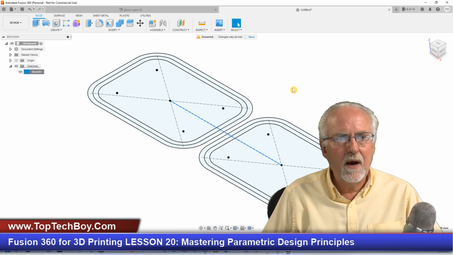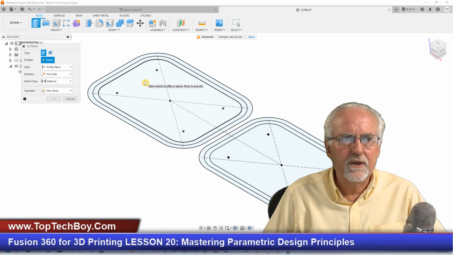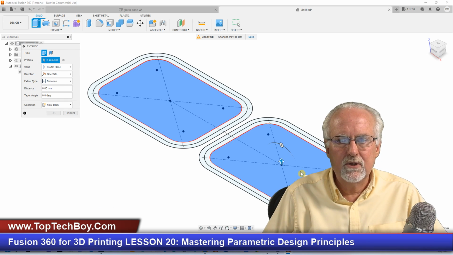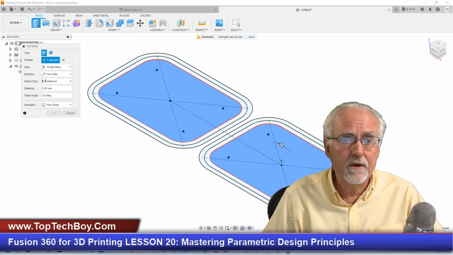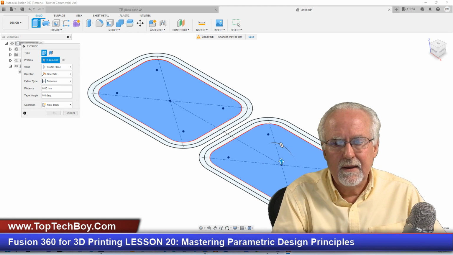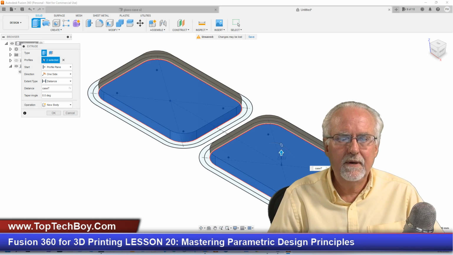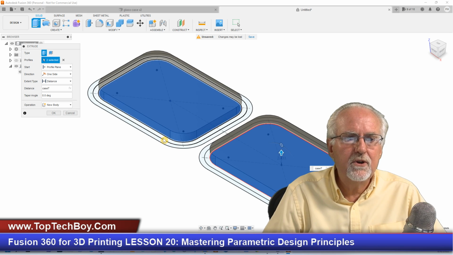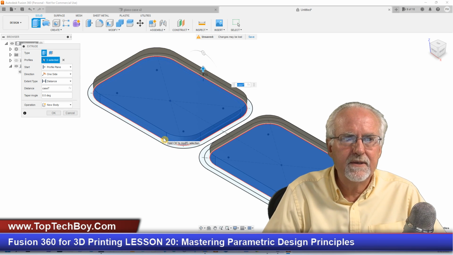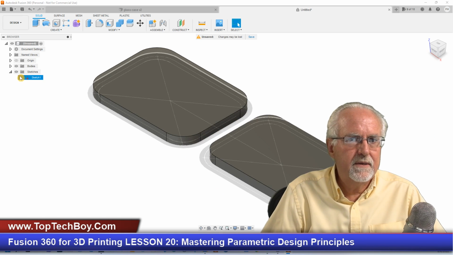So now what do I want to do to start with? Well, I want to extrude, and I want to extrude this, and I want to extrude that. And how far do I want to extrude them? Oh, 5 millimeters? No. Case T, like that. Boom. Okay. Now, I want to extrude this, and let's go back. Okay, case T, I need to hit enter again. Okay, and I need to turn my sketch back on.